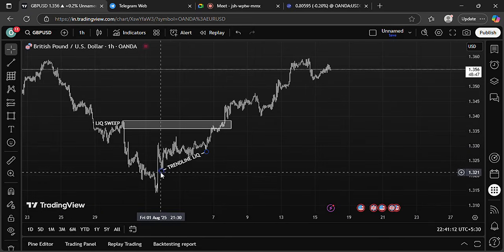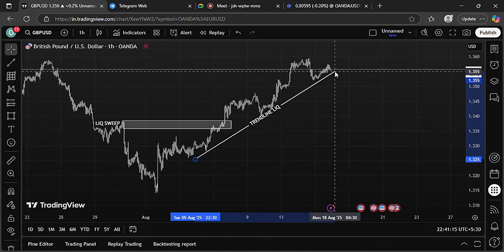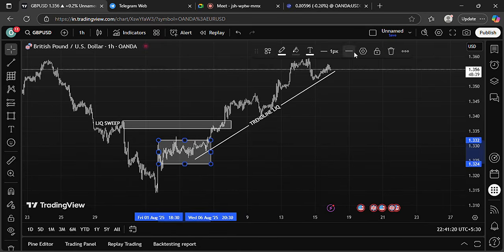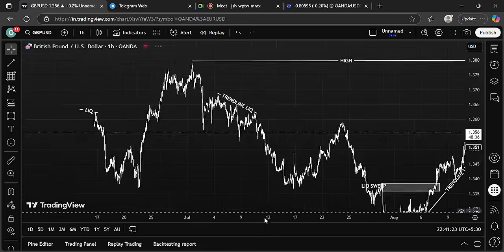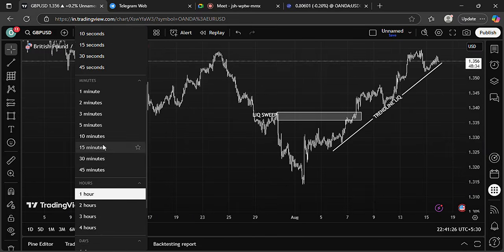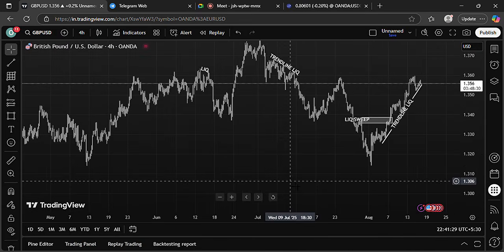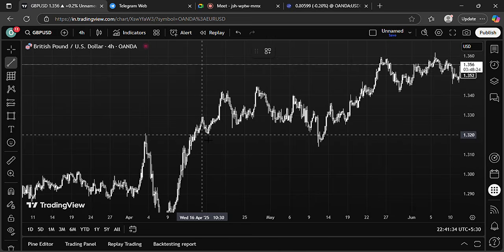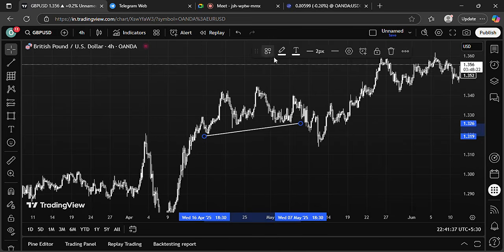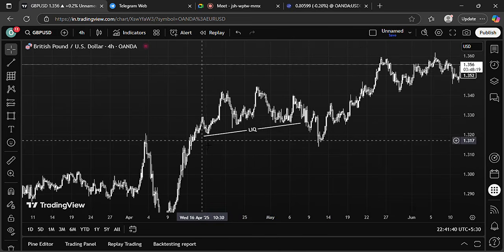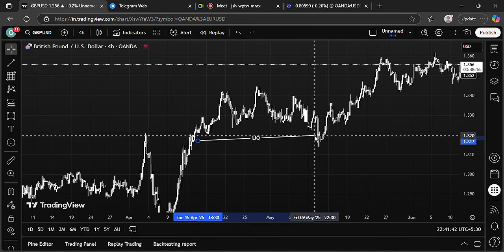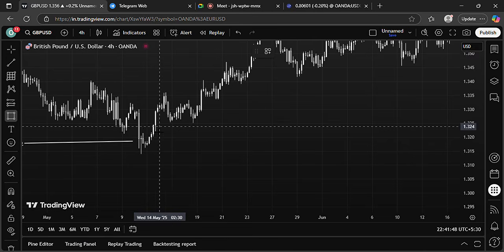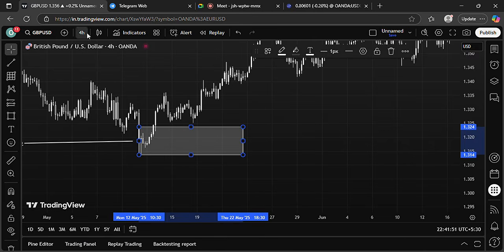So you can see a trend line liquidity here. This is a trend line, and here you can see a smaller liquidity pool. So what you have to do is let's go to 4 hour. Let's mark. Okay. So this was good because you can see a liquidity here, and then it swept liquidity like this. This was a good zone. Let's mark like this in the 1 hour, 1 day.